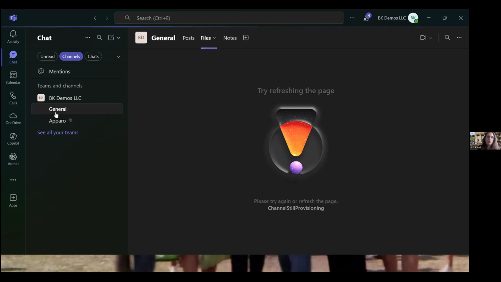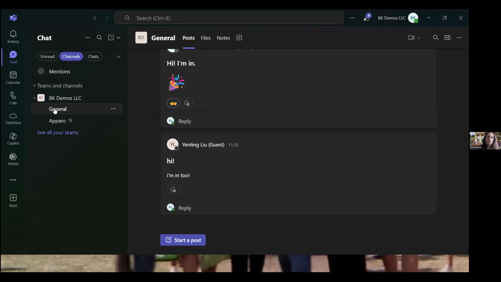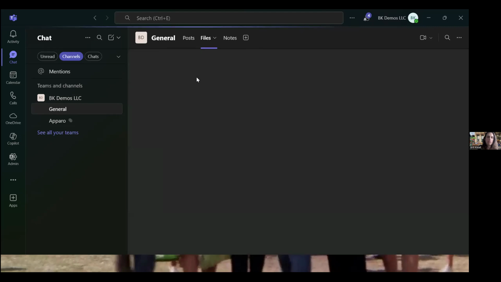Just to be clear, I can see it on the Zoom, but I don't see it on my Teams channel. So I'm not sure I'm in. Oh, so when you go to the general under VDA demos and you go to files, are you seeing something there? I do not see files yet. I know where to find them because I use them, but it's only showing posts at this time, not even an option for files. Okay, and so Yenting has it, and I don't either.